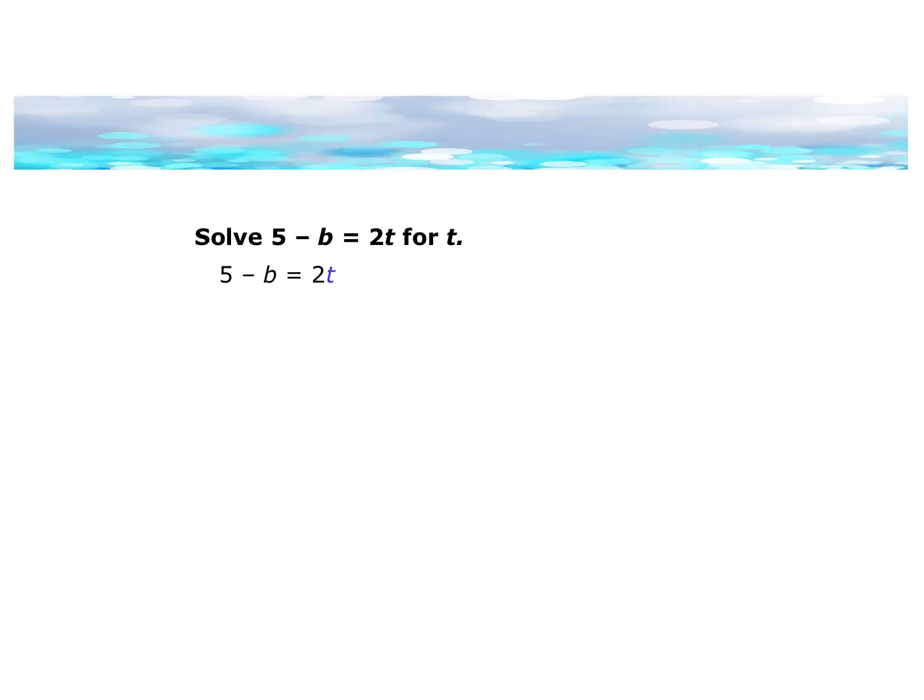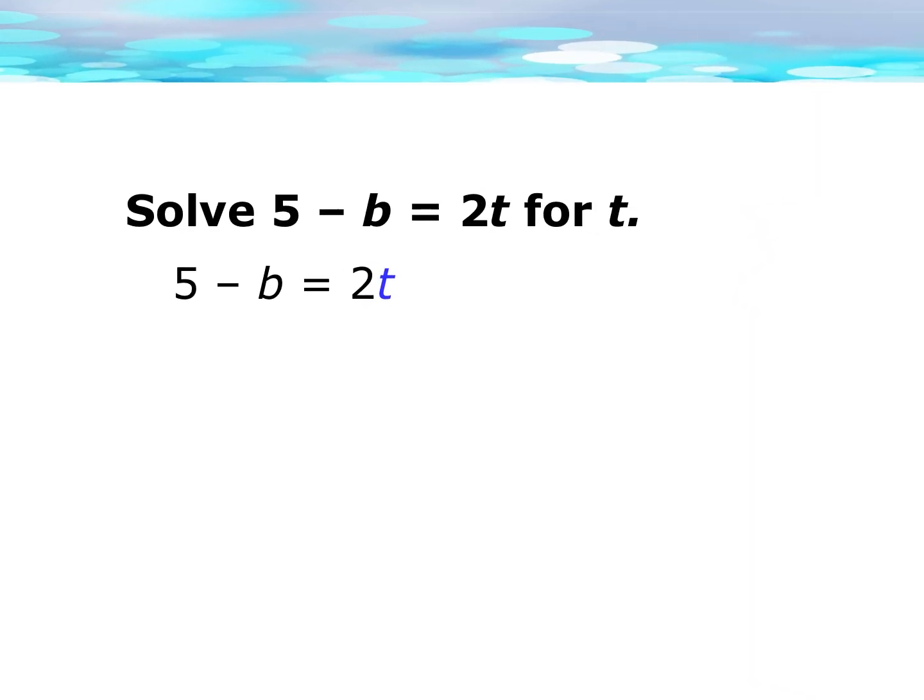All right, now we want to solve 5 minus B equals 2t. We want to solve it for t. All right, so now on this side of the equal sign, we have our t, right? So we have 2 times t on this side. So we located the variable, we identified the operations, right? t is our variable and multiplying by 2 is our operation. So then the opposite of multiplying by 2 is dividing by 2. So we want to divide both sides by 2. So let's divide this entire thing by 2, right? The whole thing, not just the 5, not just the b, everything by 2.